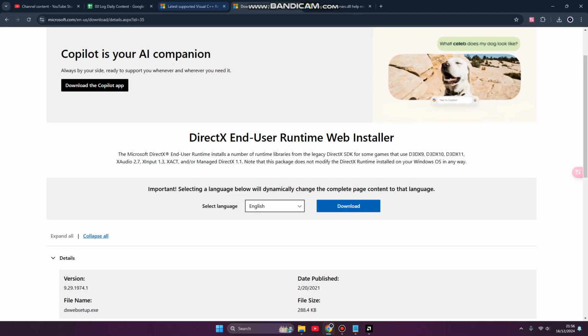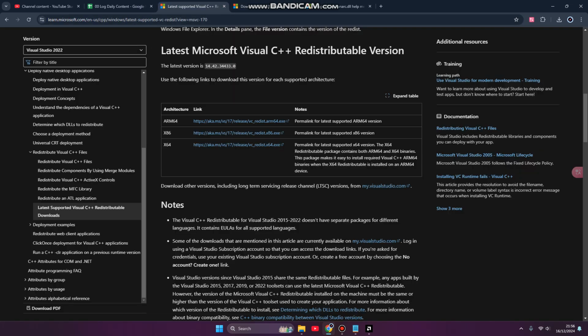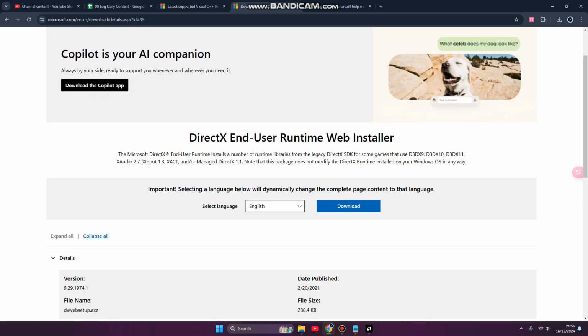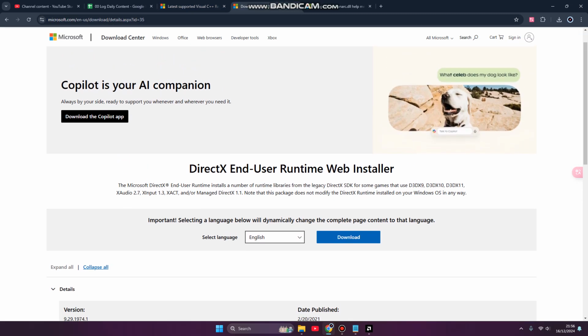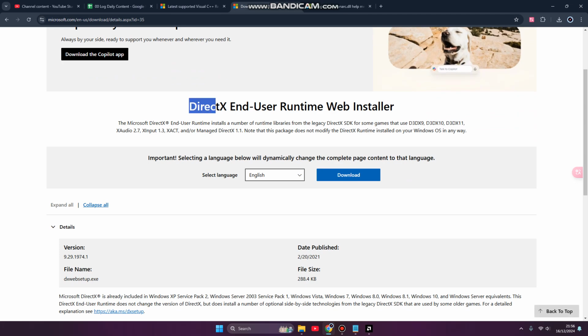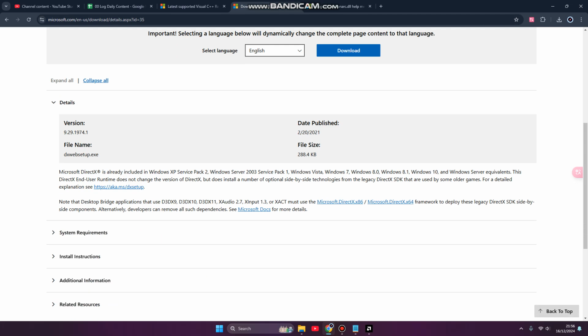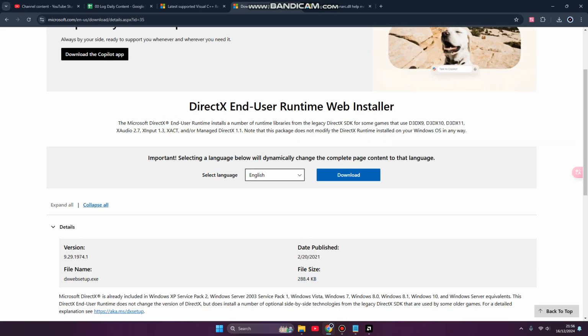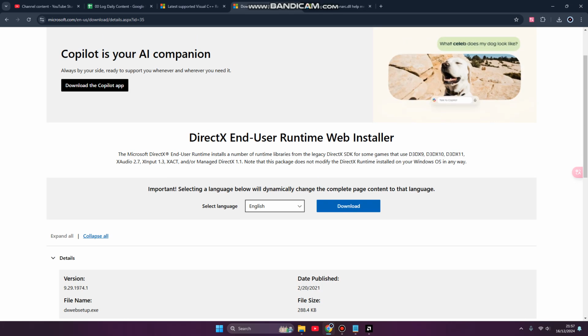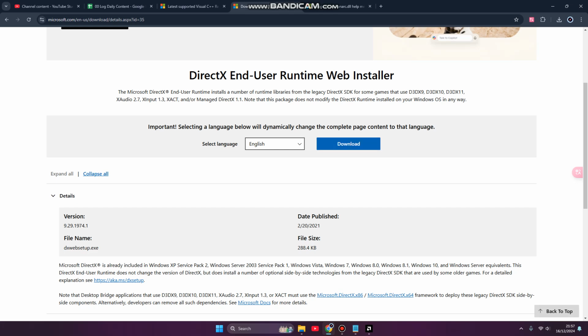if this solution cannot fix your problem, there's one more step that you need to do, which is to download and install the DirectX End-User Runtime Web Installer. This is like a basic Microsoft DirectX. If you install a game, you must have this. You must install this DirectX in order to run your favorite game normally. Without this, your game cannot play. So you can download it for free.